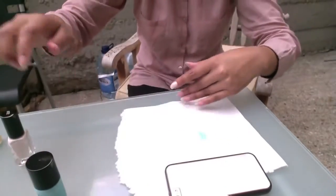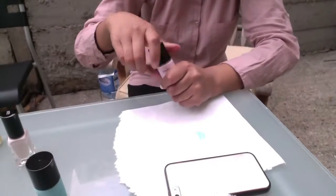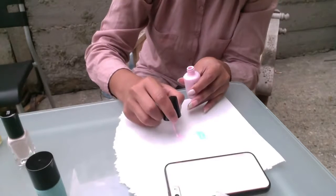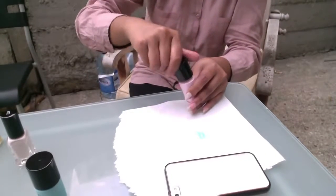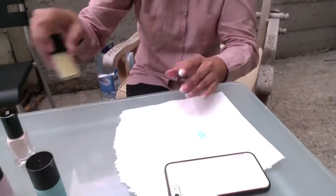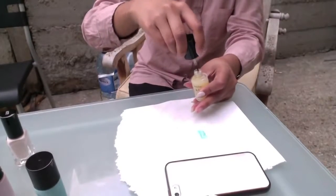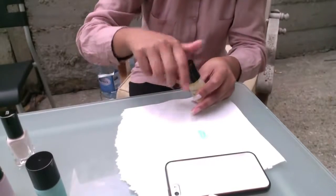And hopefully it's coming through. Then I'm going to do the Tuesday in Love in the pink, but then I'm going to apply the water-based top coat as well. Come on, dry. So now I'm going to apply the water-based top coat onto the pink Tuesday in Love. Very thin one, and that's that.